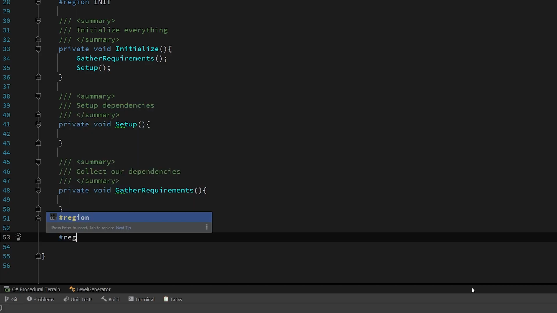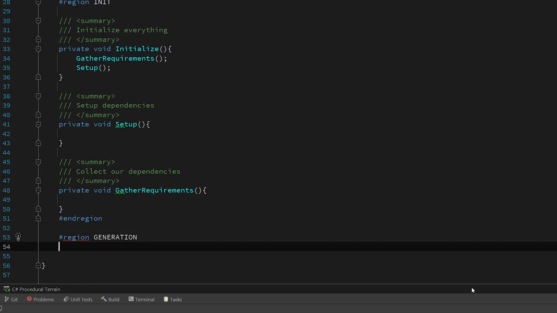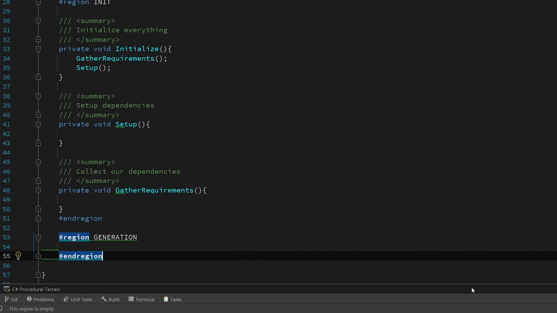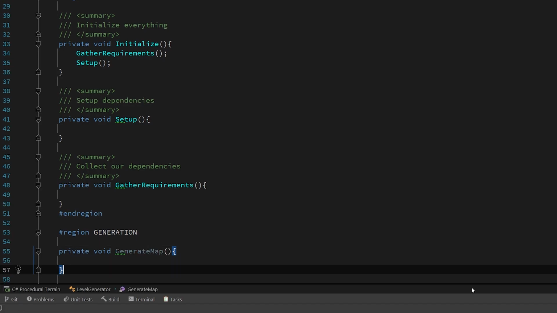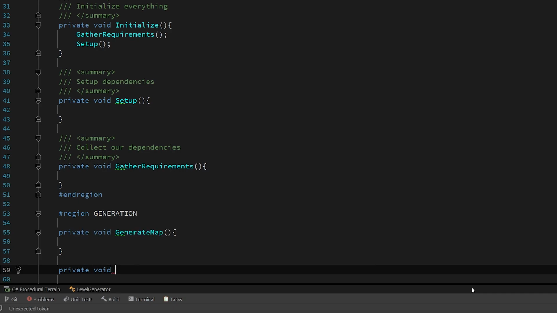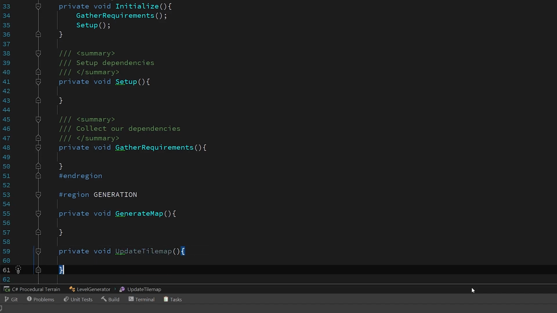We're going to go into another region now, and we will call this generation. And this is the region to store all of our generation logic. So the first thing we're going to need is a private void called generate map with no parameters, and a private void for update tilemap, no parameters.